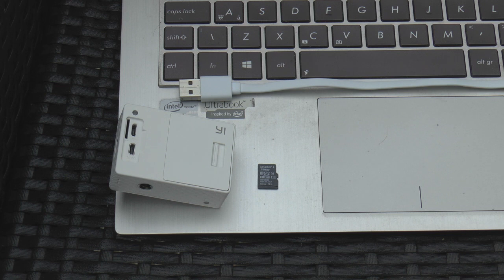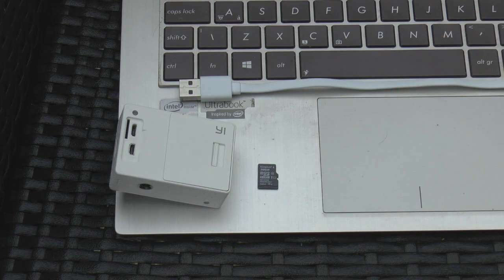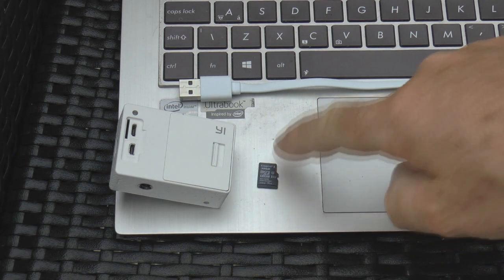Now, word of warning, I did buy a micro SIM card off of eBay. Whenever you buy micro SIM cards or anything with a high gigabyte value, there is a risk that you're buying something that isn't what it purports to be. And even though I've been caught before and got my money back, I got caught again and got my money back when I bought a 64 gigabyte chip.